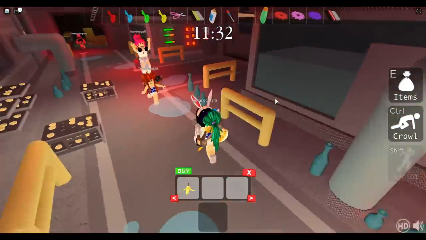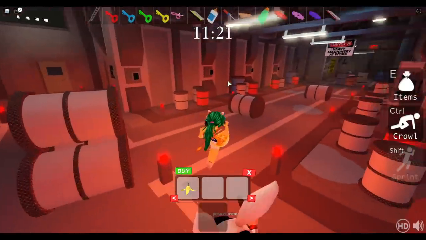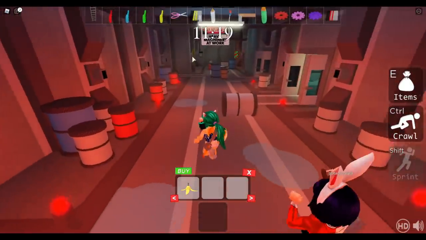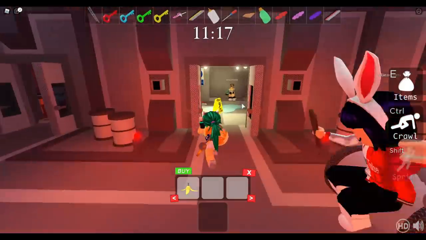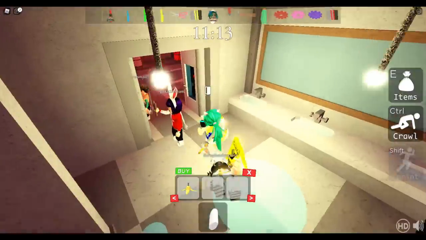Can we find some items, though? We already were in this room and there's nothing here. Has anybody found an item? No, nobody has found an item yet. There. Okay, he found one. Oh, I found glue. Oh my gosh.